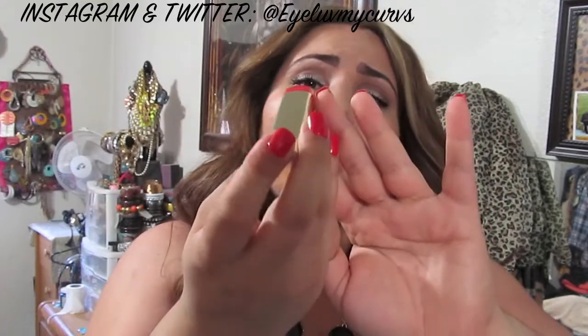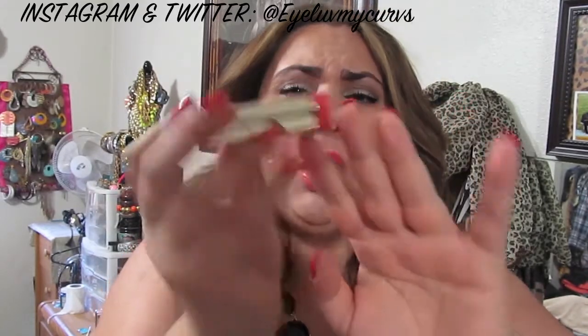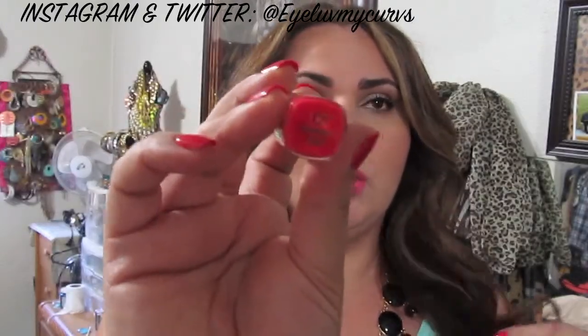So this gets into my next lip color, which I'm wearing today, and this is Milani's. Gosh, I love the way they smell. They smell almost like bubble gum. Well, my sinuses are actually jacked up, so I might be smelling something different, but it reminds me of a grapey bubble gum. This is number 12, Flamingo Pose. I would think Flamingo Rose, but it's not. It's actually Flamingo Pose.